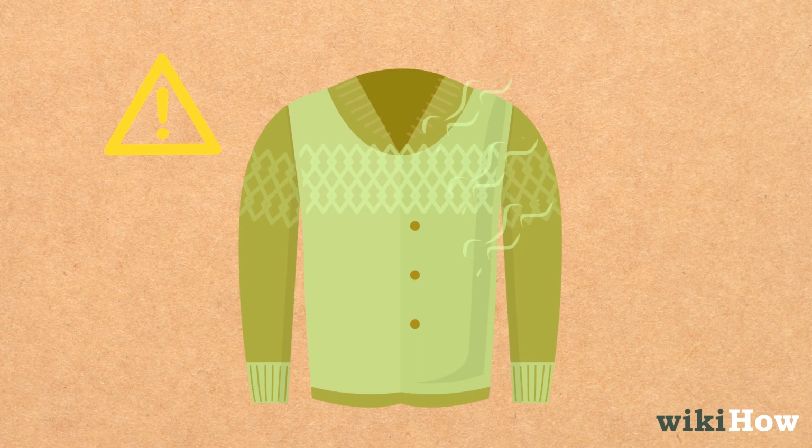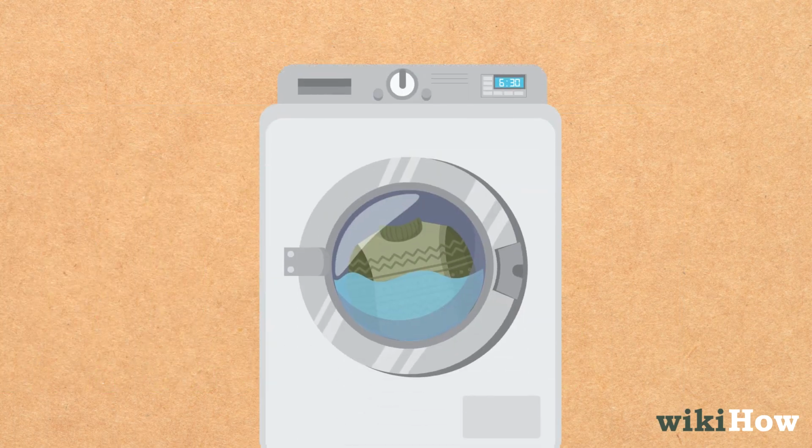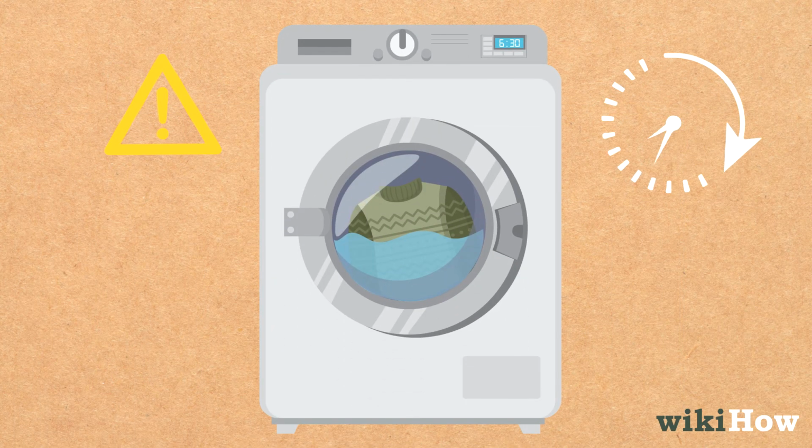To prevent future mildew smells, always hang damp clothes up right away. And remember not to leave wet clothes in the washing machine for too long.